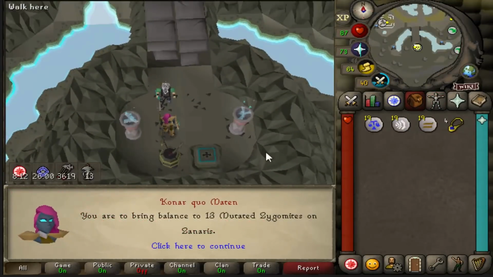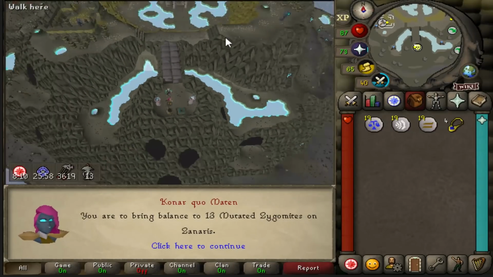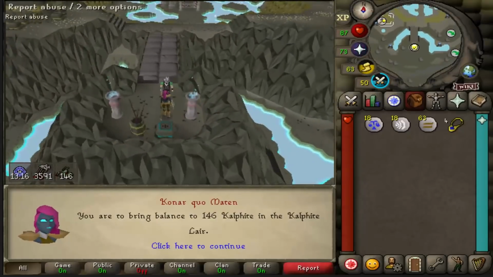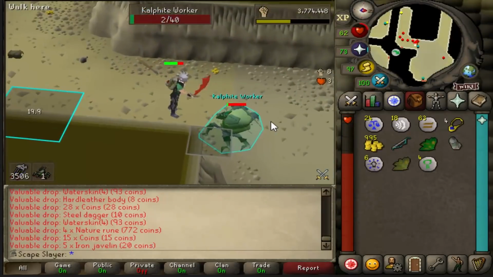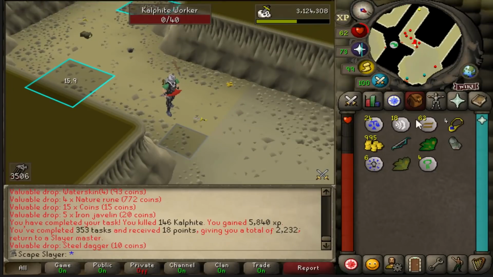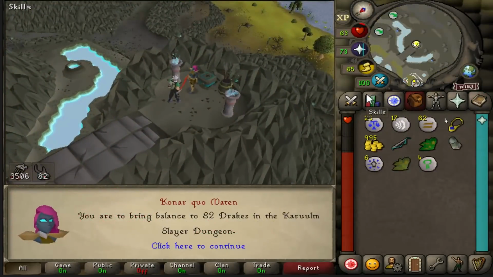13 mutated zygomites, that's a very quick task, so let's complete that quickly. Yay! Alright, I gotta admit, this is quite boring, but we gotta do it. And once again, a boring task completed, let's hope for a better one next time. Well, let's go, we got 82 more drakes, it's a tedious grind once again, but so worth it.